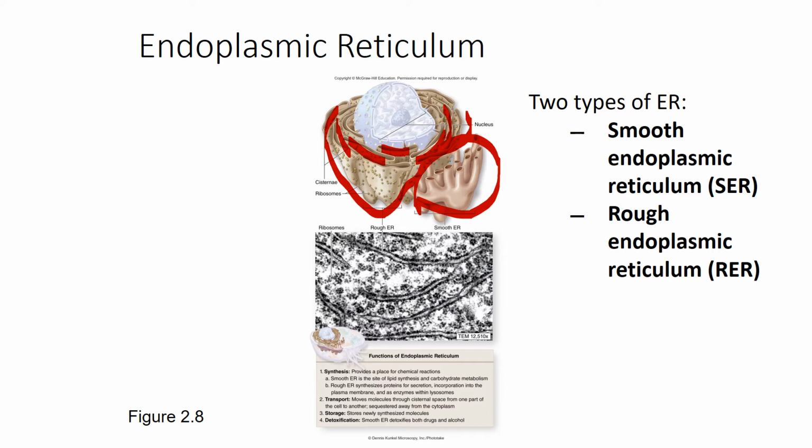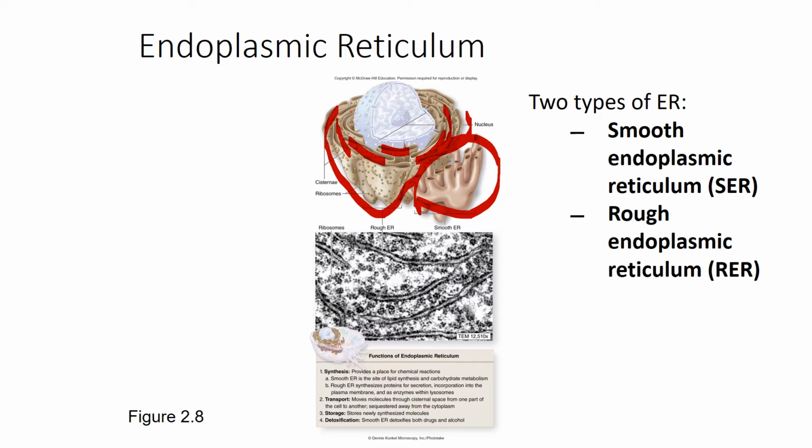The smooth endoplasmic reticulum is going to be important for synthesis, transporting, and storage of lipids like steroid hormones, also metabolism of carbohydrates, and then also detoxification of alcohol, drugs, and different poisons. Big thing here is that because it doesn't have the ribosomes, it has nothing to do with proteins.